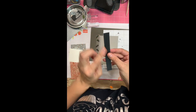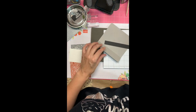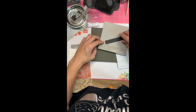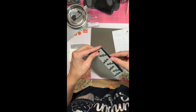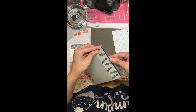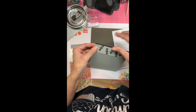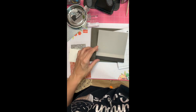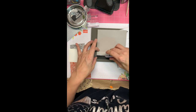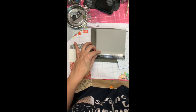You're going to have a 3/4 by 5.5 inch piece of black, and I'm going to take some Stampin' Seal Plus because we want a nice strong seal, and then we're just going to go a nice small edge. Try to line it up so that it's even and make a nice small edge there. Then we're going to put some Stampin' Seal Plus, not quite to the end there, but definitely on all our black.